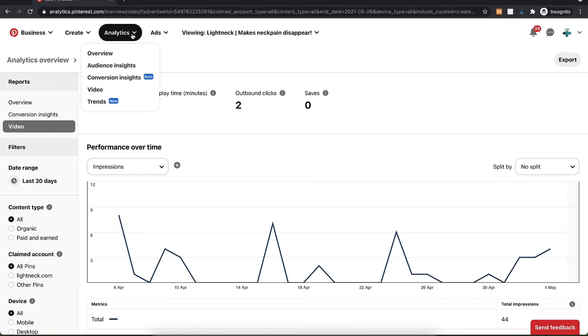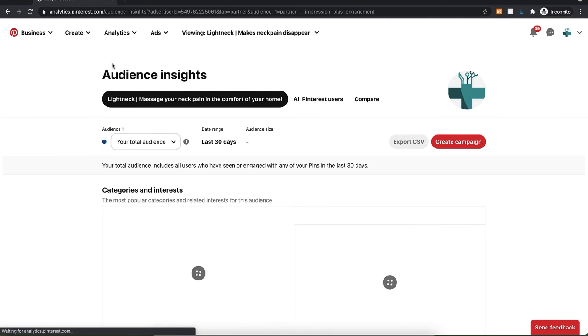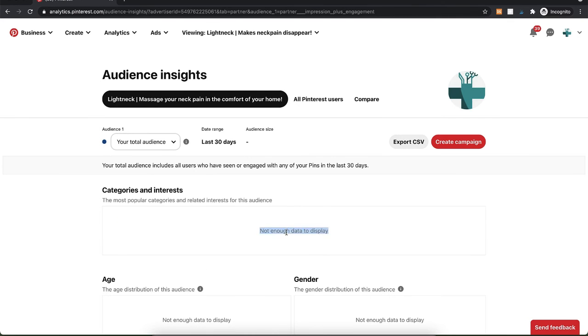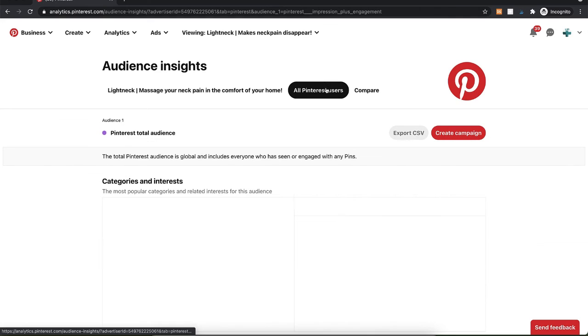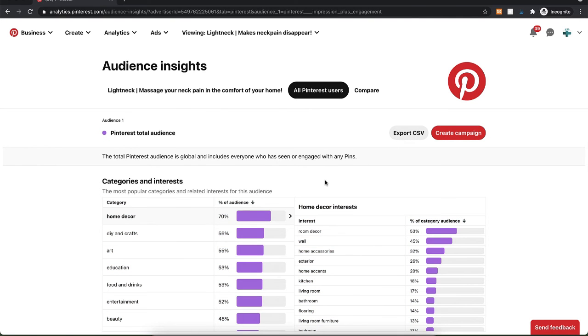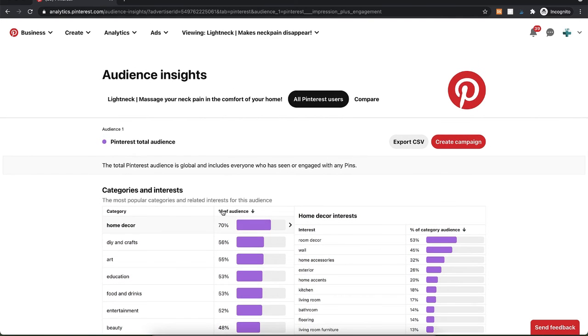Then finally, one more thing that I want to show you guys is the audience insights. Now, as you can see, we don't have enough data because obviously this page is not active, but normally what this would look like is something like this, and here you can see how much % of the audience of this interest is interested in your product.